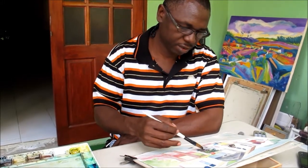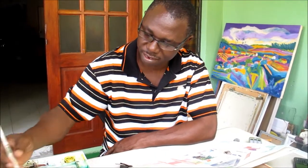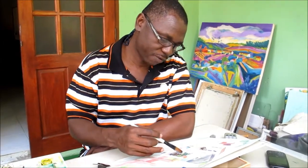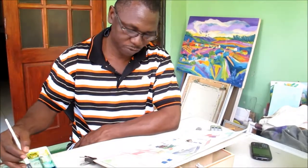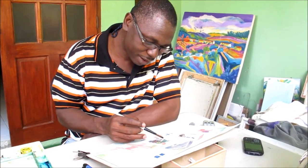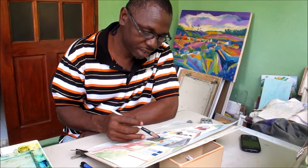And I mix colors sometimes on the paper as well as the palette, because I have no rules. For me, painting is fun. Painting is supposed to be fun. And I try things. I have fun. When something works, you feel good. When it doesn't work, you don't feel as good. But if you have fun, that's just something to enjoy. You learn from the pieces that are not as successful.